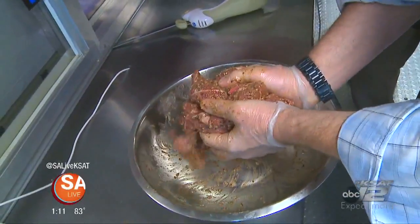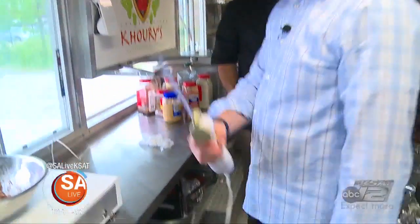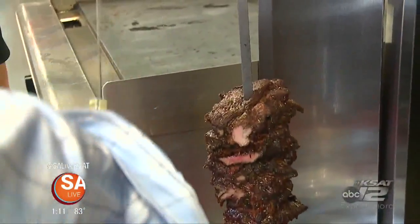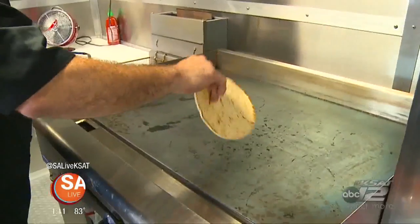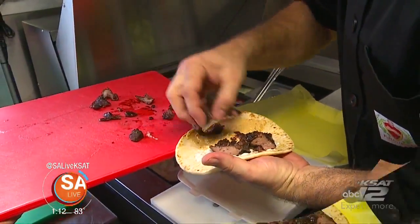That looks really good. You stack the meat, slowly putting each one on and building a meat stack, then slow-cook it. It takes about an hour to an hour and a half to get it thoroughly cooked. Let's make a gyro. You need a knife — it's like being a barber, taking a little bit off the sides. Look at how delicious that looks on the inside. We need bread — throw that on here and toast it up a little. We use hummus and tzatziki sauce first on the sandwich, then add the meat. Throw some lettuce on — normally romaine is best — Roma tomatoes, cucumber, red onion.